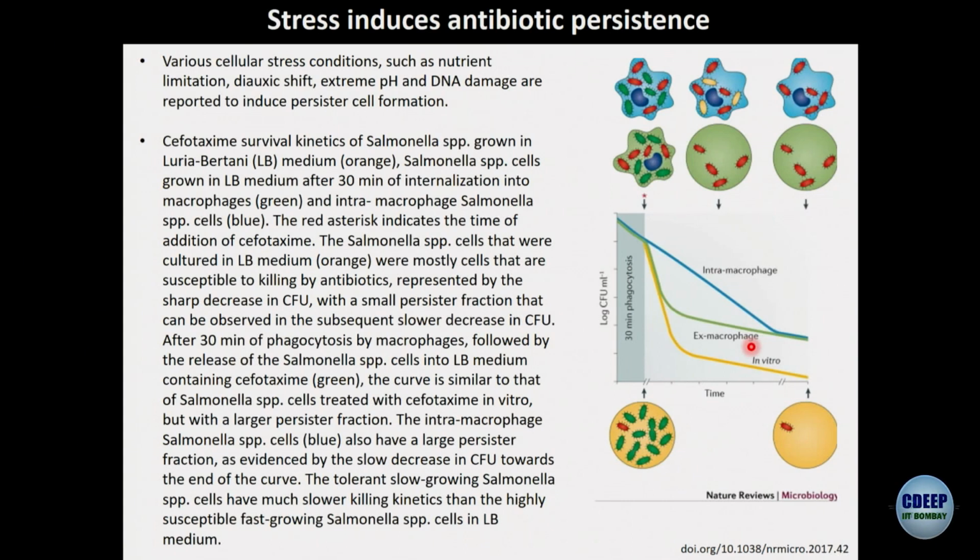So essentially meaning what? That if at all you are putting stress on the bacteria, this phagocytosis by macrophages is putting a lot of stress on salmonella. So stress on the bacteria can push it towards more persistent behavior, possibly eventually giving rise to tolerance behavior. See, we did not know. I'm slowly going to come and prove at the end of this class how persistence can lead to tolerance, tolerance can lead to resistance. So when we started all this, we did not know anything. So slowly I'm going to prove that.